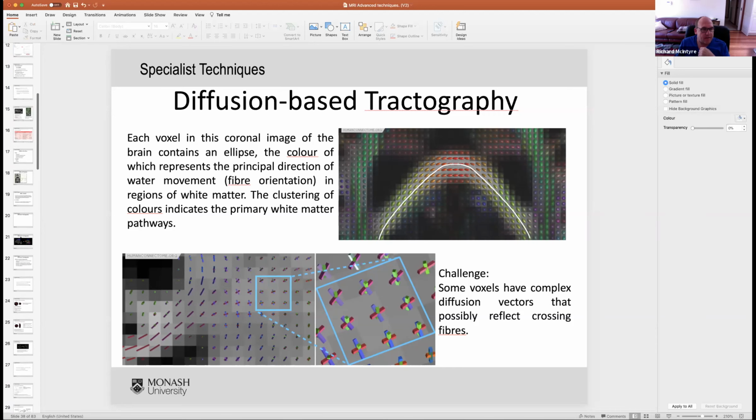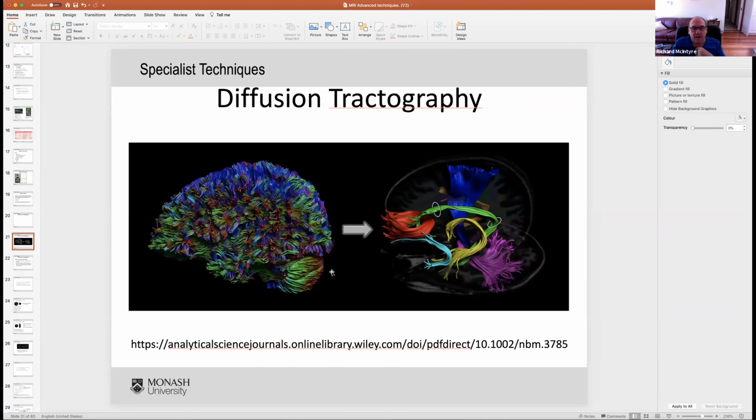Getting back to our opening slide, we see these pictures here. The nervous tracts that are traveling anterior to posterior will be shown in green. The nervous tracts that are traveling inferior to superior will be shown in blue. The nervous tracts that are flowing from left to right, as in this corpus callosum, will be displayed in red. So that's why we have these different colours. It's not just for looking pretty. These colours actually show us the direction of movement within the brain.